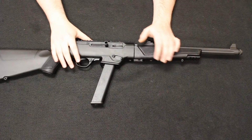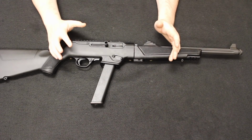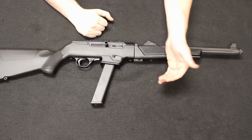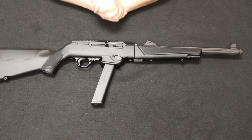Now, to make those pistols more marketable and to make these carbines more marketable, they thought, why not issue a squad or police carbine that they could put in the trunk of their police car that used the exact same magazines as the P95? We can get the contracts on the pistols and the carbines. Also, we can retail both to the consumer market, the commercial market, which is what they wanted to do.